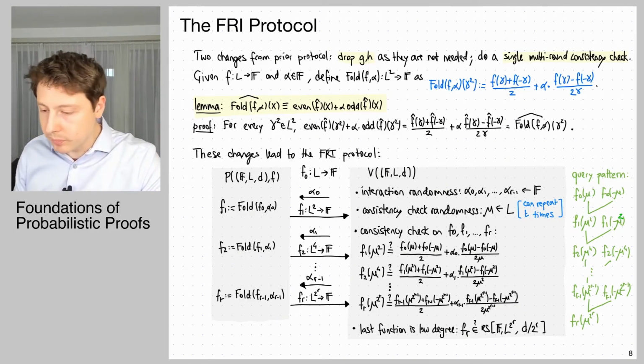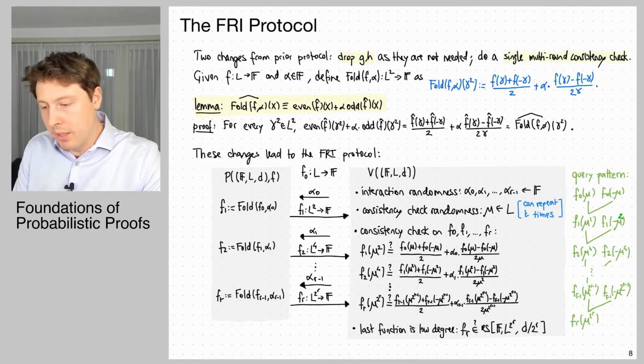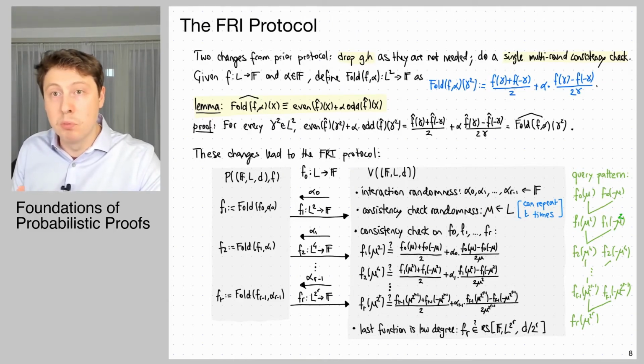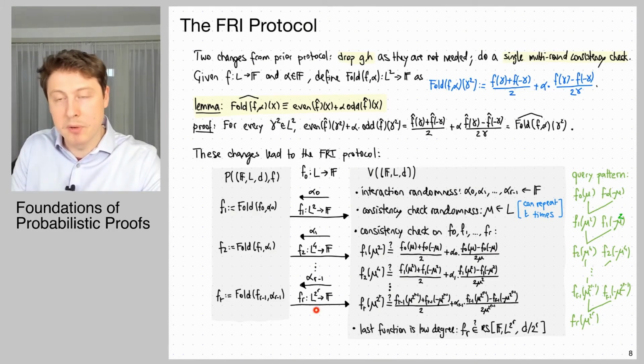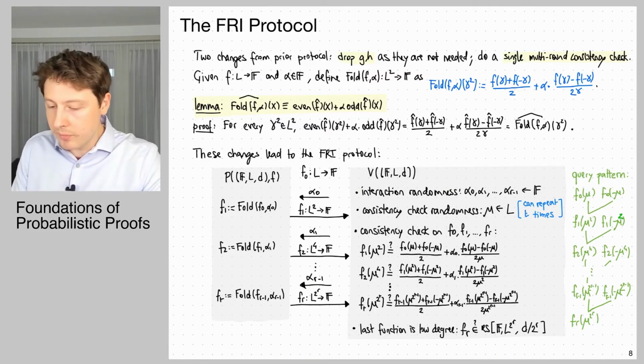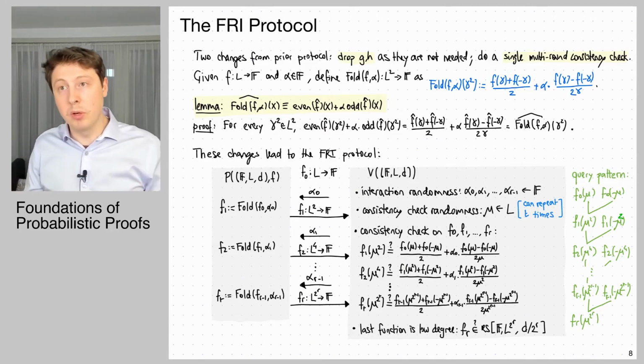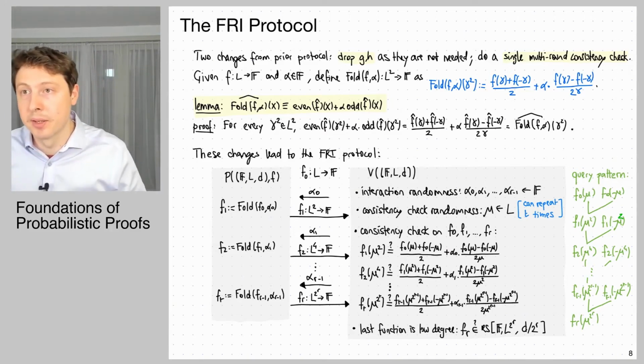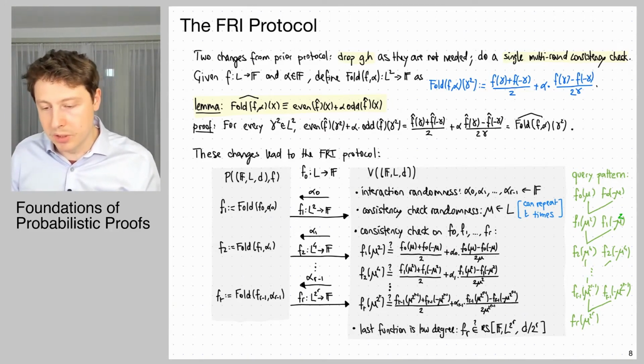Okay. Now, we will also see what happens with this parameter t. You can imagine running this query phase multiple times to boost your consistency test without rerunning the protocol. I mean, the protocol has been run, right? In the query phase, you're just asking, instead of log d queries, t log d queries. Okay. And this is the protocol that we want to analyze. Okay. Are there any syntactic questions about the protocol?